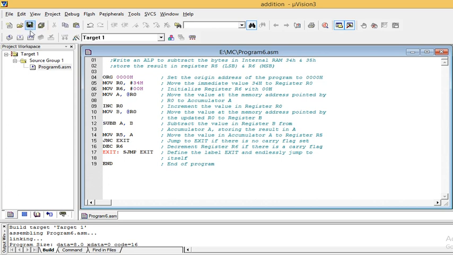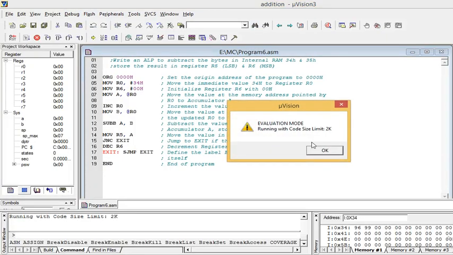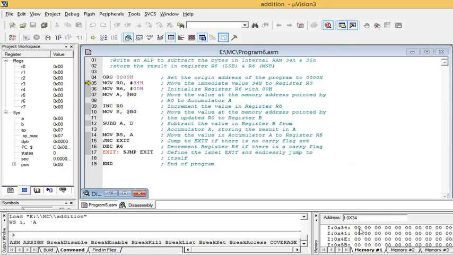We'll move on to the execution. We need to select this build target as it is. We should get 0 errors; if there are no errors here, then go to debug, start debugging. Here we have the values. Let me just store the value 96 as an example, and across 35 we can store 99. We have stored the values now.